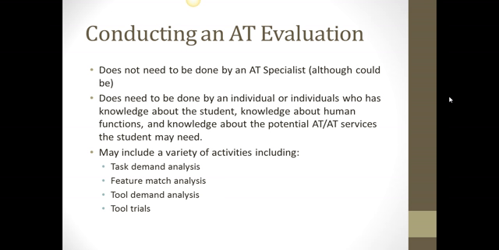In other words, if we are focusing on a student who is having difficulty in reading, we need to have somebody who is knowledgeable about what the student can do in reading, knowledgeable about what it takes in order to perform the various tasks that are associated with reading, and knowledge about potential assistive technology and AT services that may be used in order to help the student on those reading tasks. In conducting an AT evaluation, we're going to take into account any information that we currently have, but we may also conduct a variety of activities such as a task demand analysis, a feature match analysis, a tool demand analysis, and tool trials.